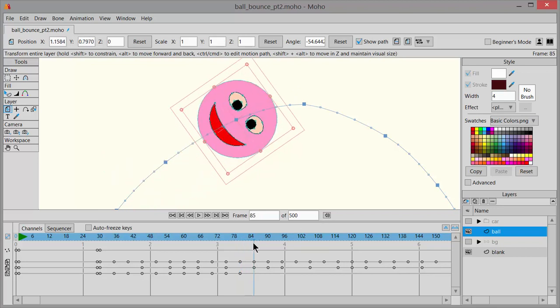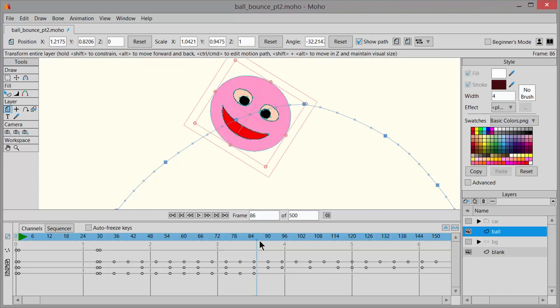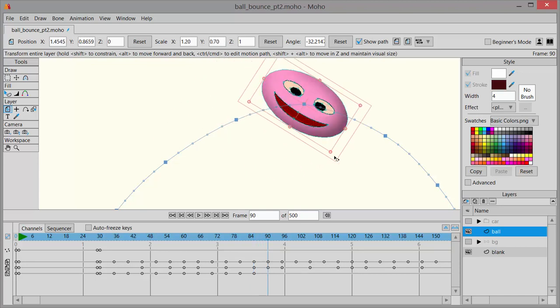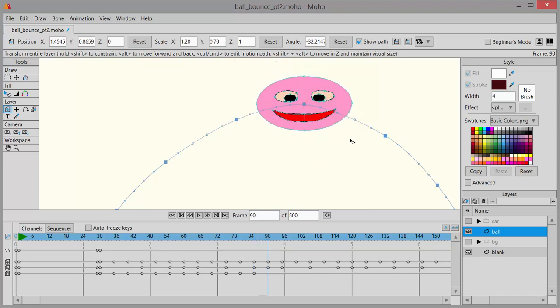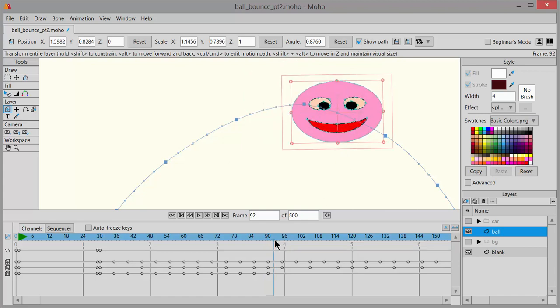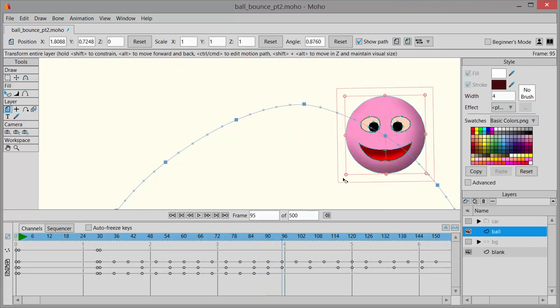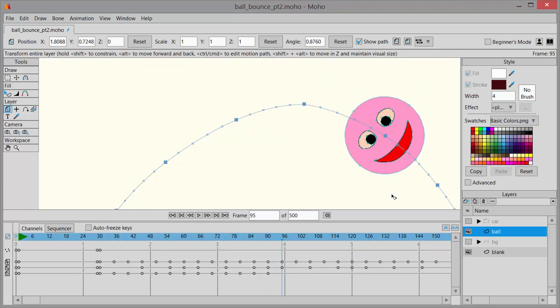So on this next keyframe, I'm going to start turning him the other way. At 90, that's the top. Level him off. And then when we start to come back down, now it can be chin first. Let me zoom out.